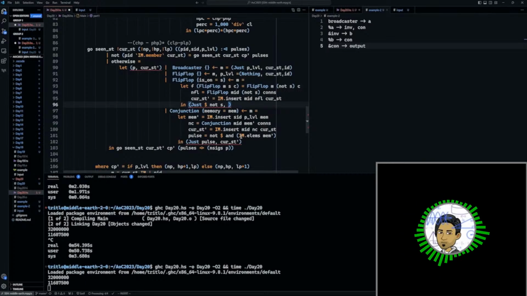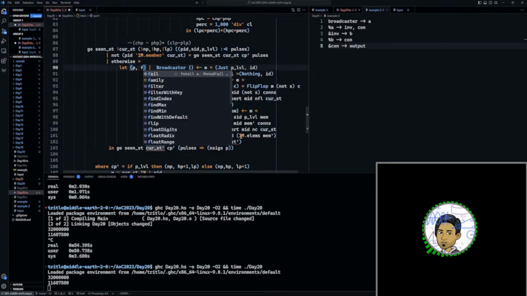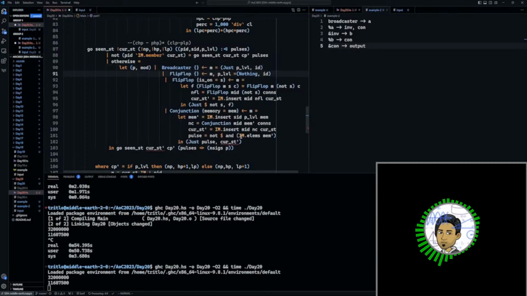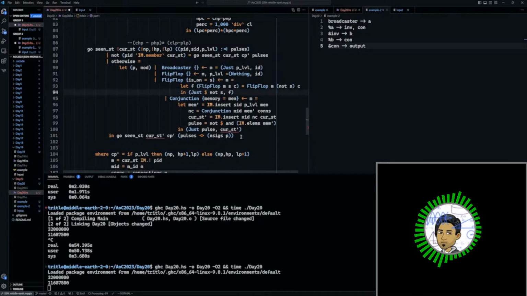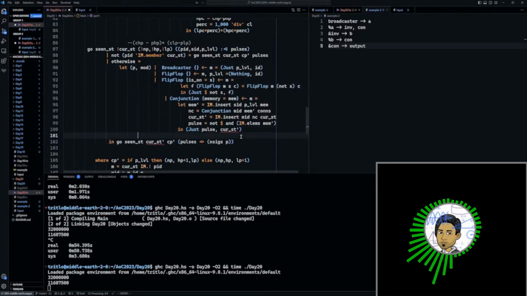So then we don't do this cur st prime. We just define the function that modifies the current state. Okay, so here we update the current one.